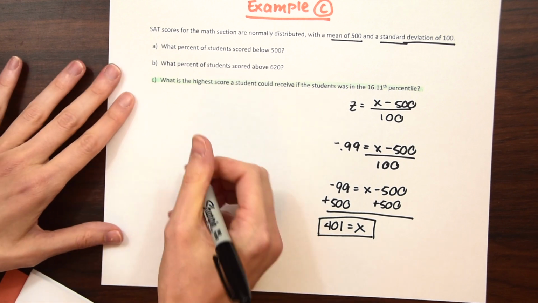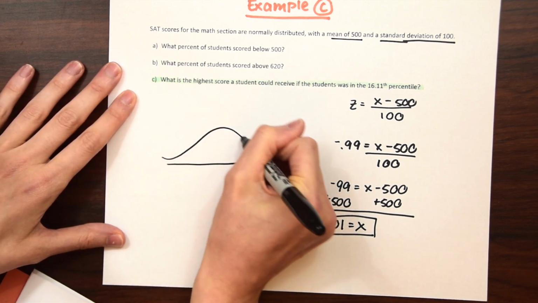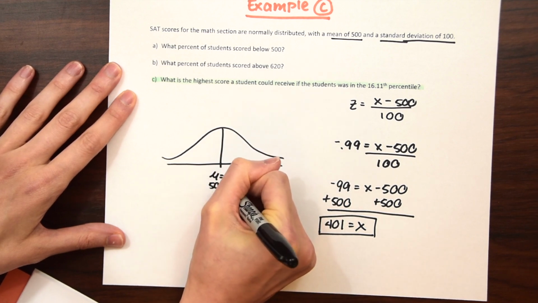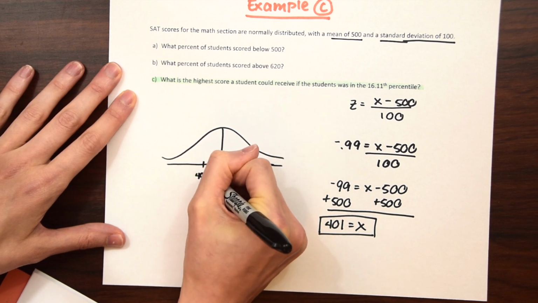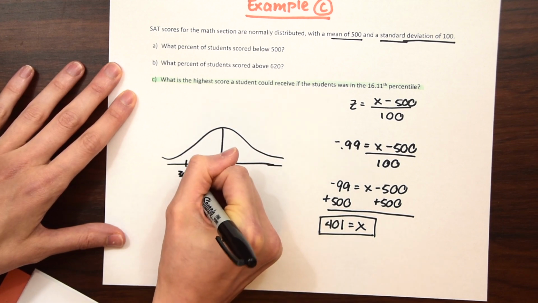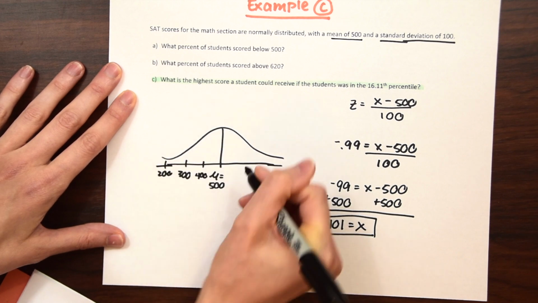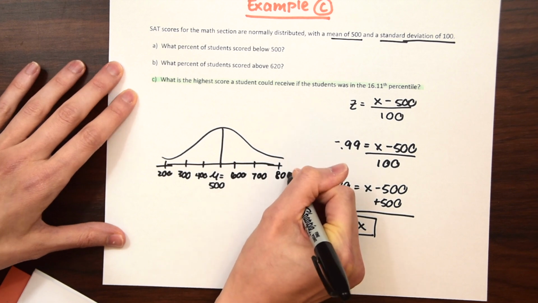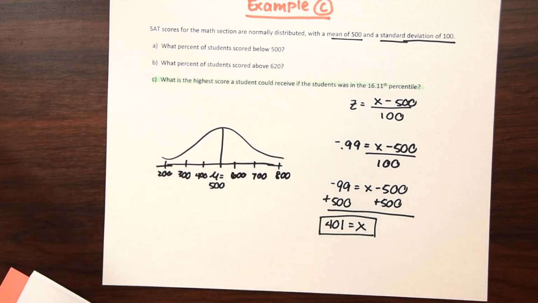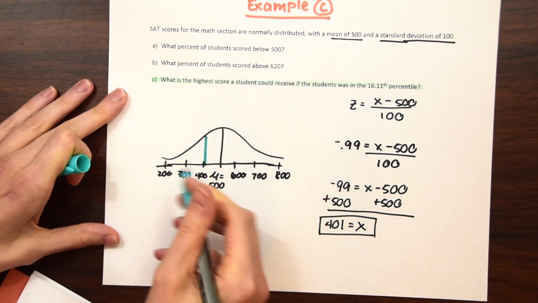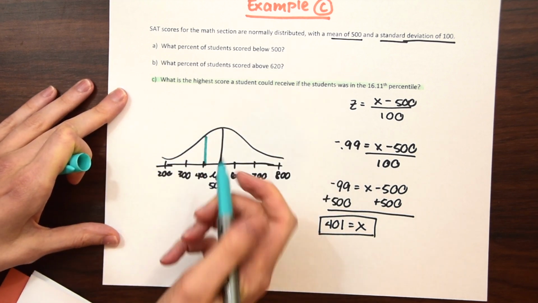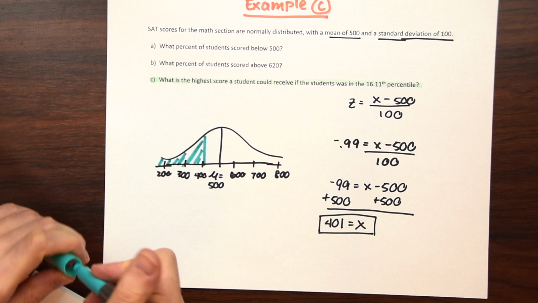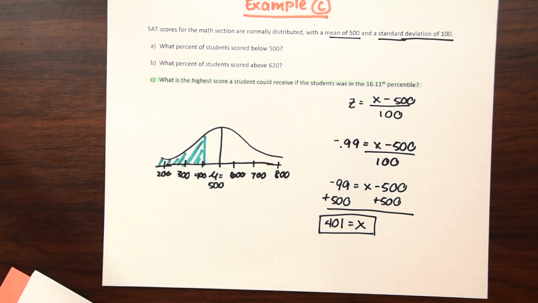So just to be clear about what that means, if we draw out our bell curve that we've been drawing this whole time, and the mu is 500, and we go down 100 with the standard deviation, and then up on the other side by 100. So what that means for 401, which is about here, is that basically we're trying to find the highest point possible that's included in this percentile. So this is just kind of a backwards way of asking that, but these are the kinds of questions you've got to be aware of when you're taking statistics.